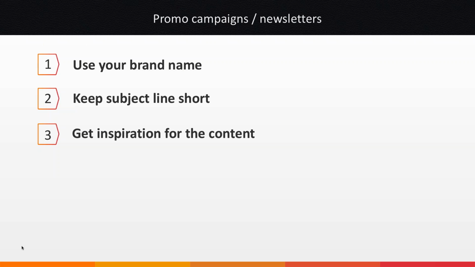So summing up promo campaigns: use your brand name, so you help your readers and customers understand who is communicating and sending out the message. Keep the subject line short, and the most important part has to come at the front, because on mobile only limited characters are shown. And get inspiration for the content.